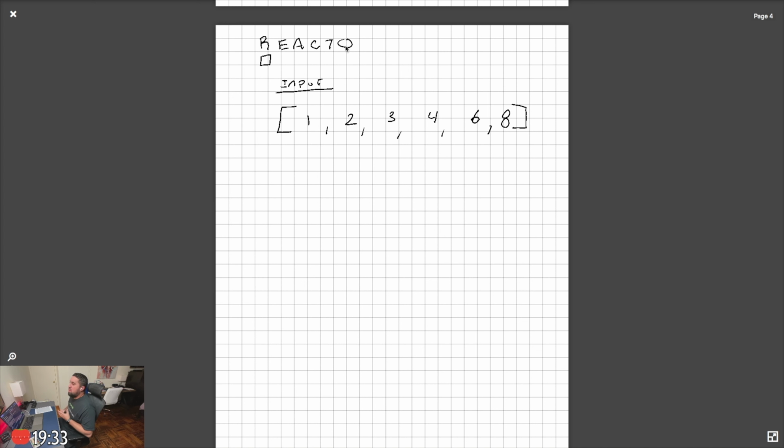All right, so I know that in the previous solution I had to loop through this array somehow with a for loop and make some comparisons, right?